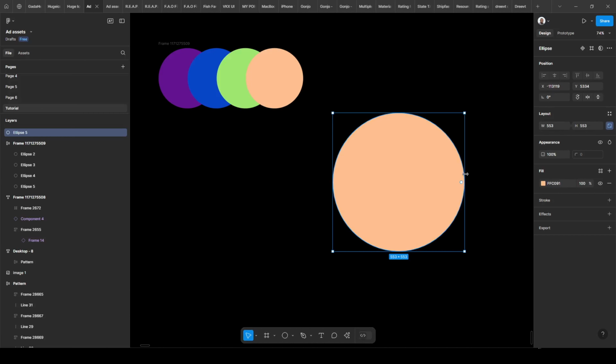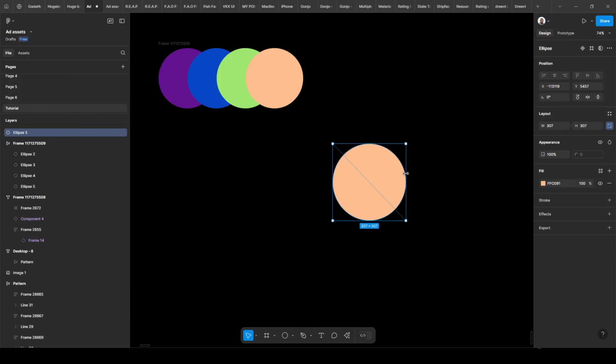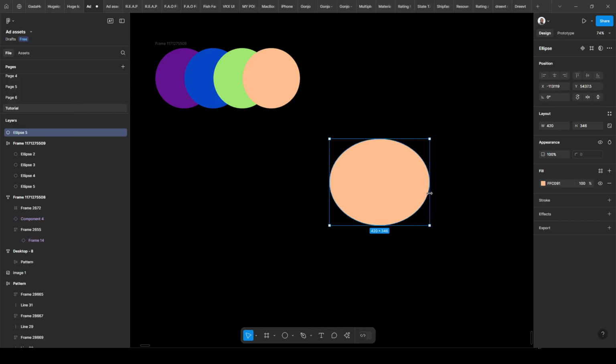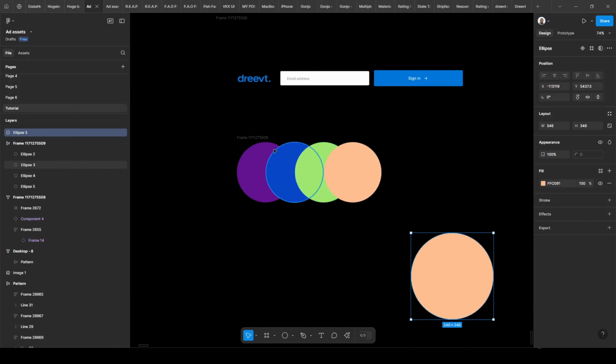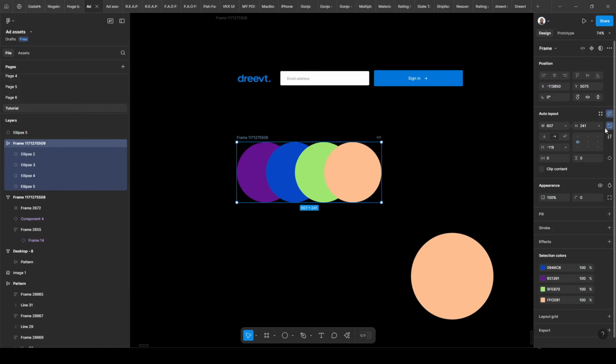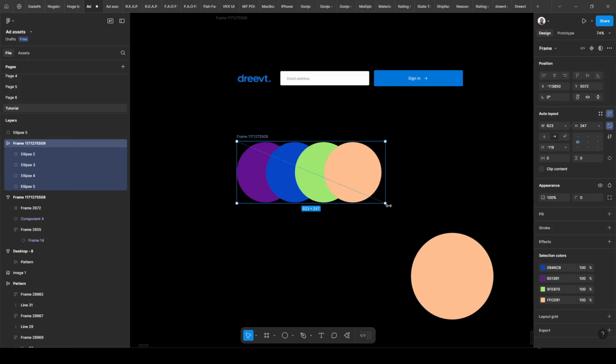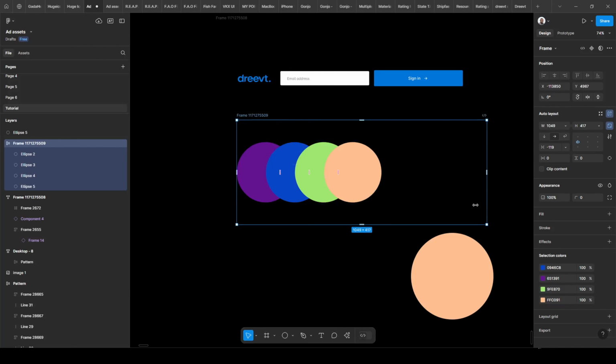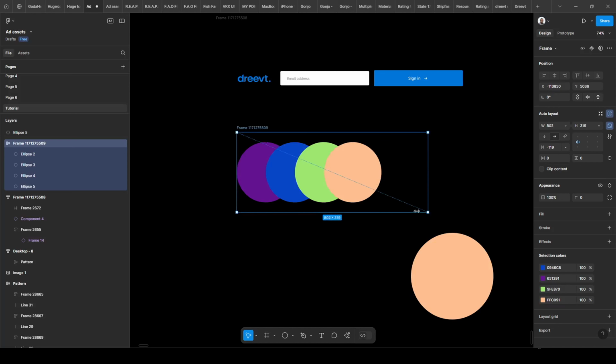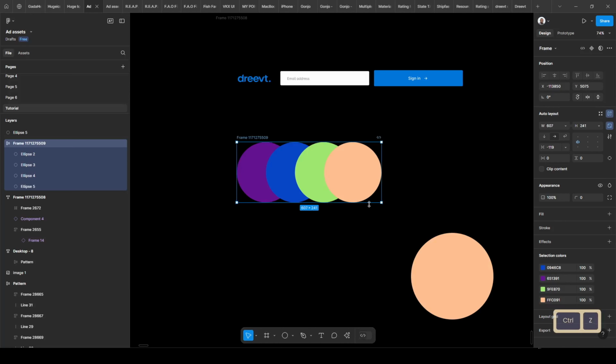So if I expand from the right side, it's going to respond vertically too. But let's say I did not lock it, this is what will happen. I will only be able to expand like this. The same thing has now been added to Autolayout. So if you lock the aspect ratio of the Autolayout and expand it, yes, the size of the Autolayout frame will increase with a locked ratio. So the same increment to the length will be added to the breadth. That is exactly what this feature is talking about, right?